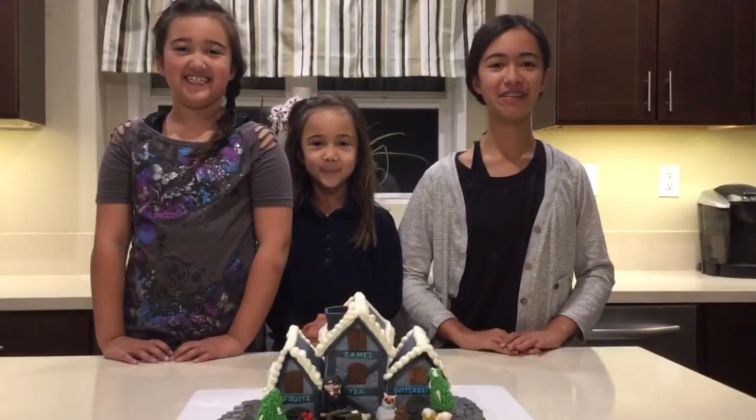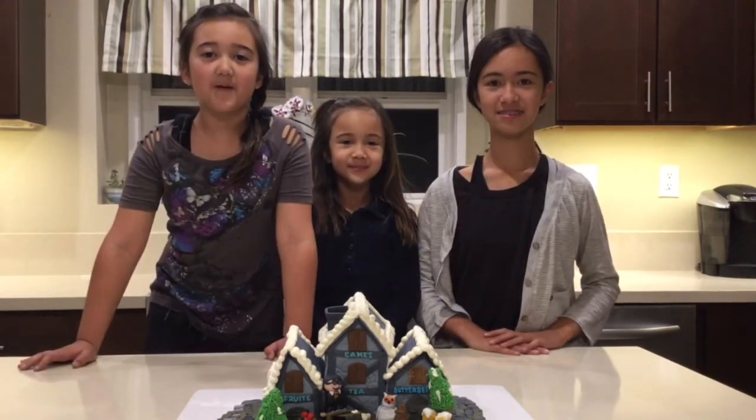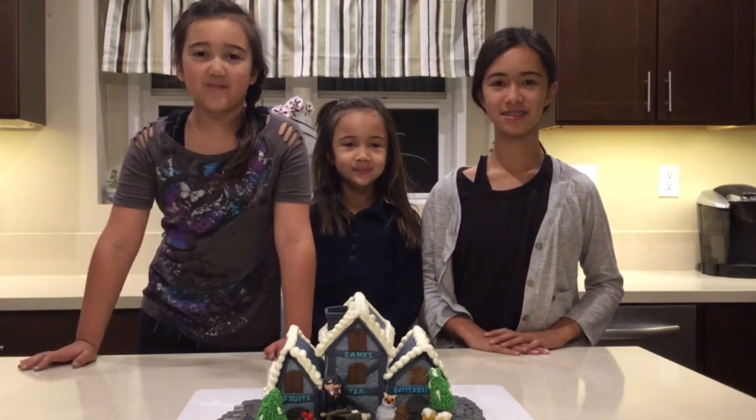Our friend Sophia requested this Harry Potter cake. If there's a cake that you want us to make, let us know in the comments down below.